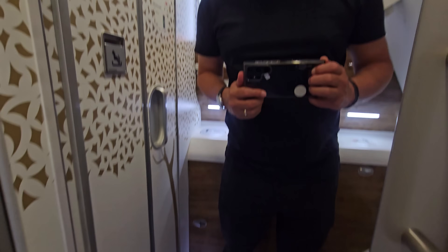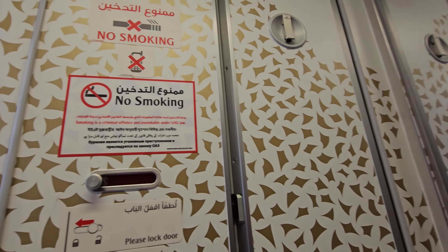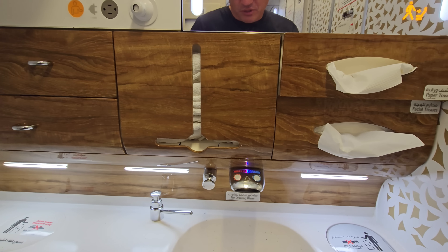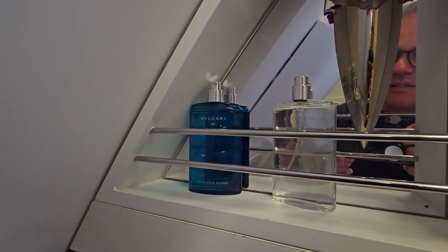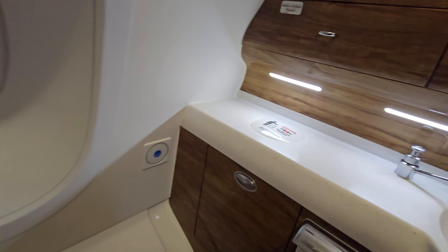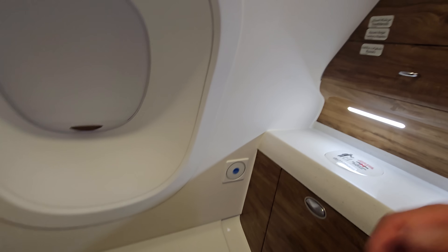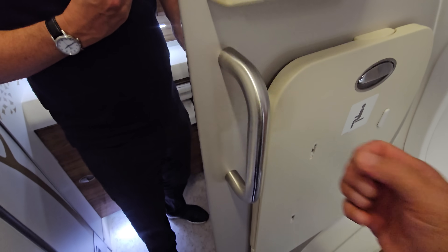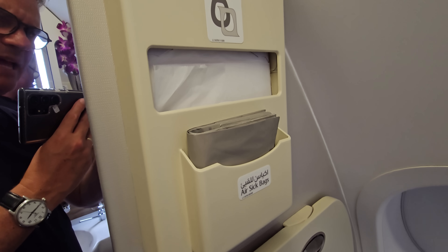Let's give you a quick look at the Emirates A380 business class bathroom. We're starting with a full-length mirror and a very bright decoration on the door. There's also a close-up mirror. All your standard amenities: perfumes, lotions and potions. There's a baby change tray table, a handle for support, seat bags and toilet seat covers. A pretty standard airline toilet — but that's what they look like in business class.